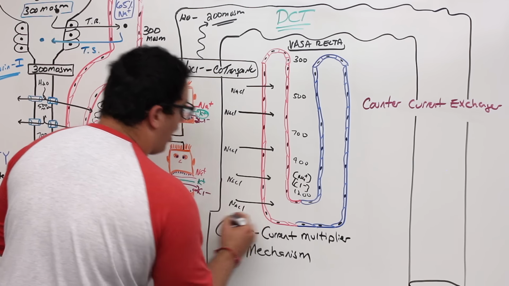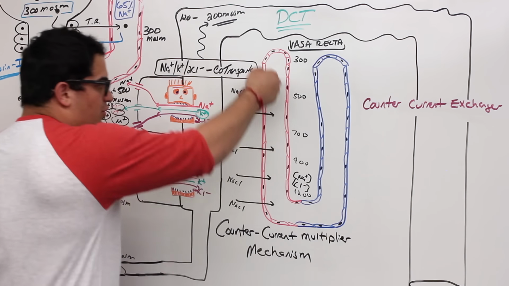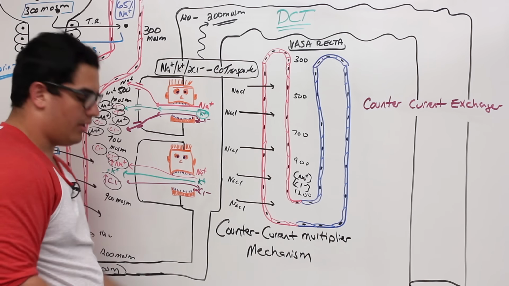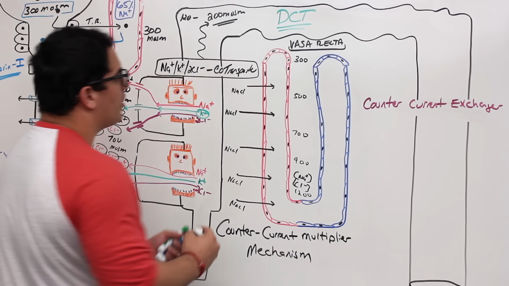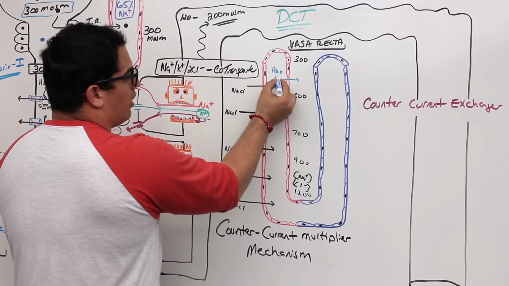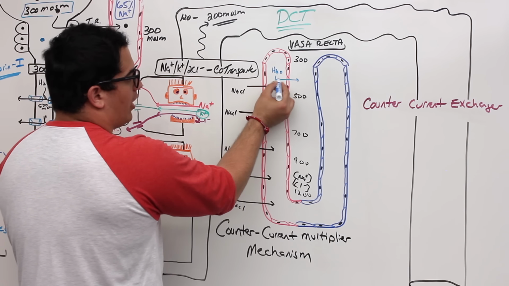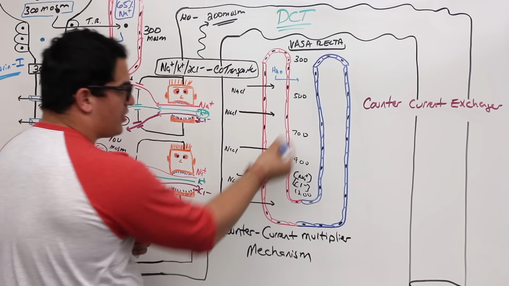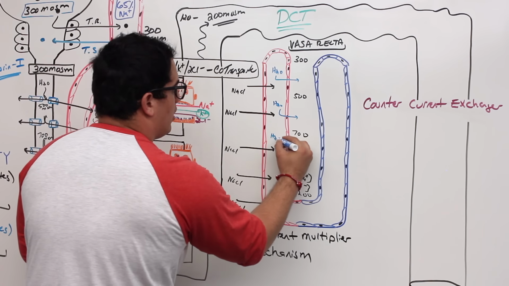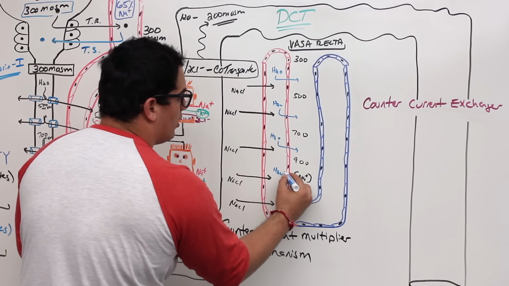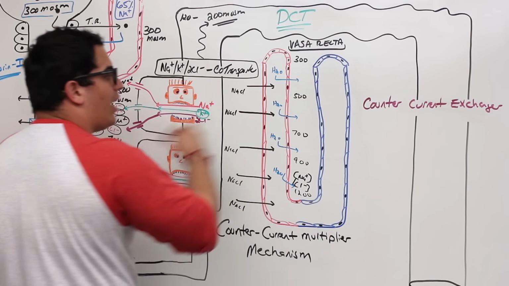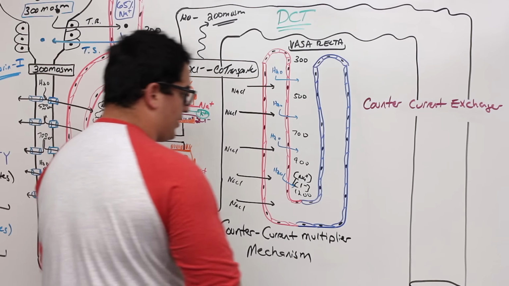But at the same time, if it's really, really salty in this area, and there's water coming from that area, so there's going to be water. Where's water going to want to flow? We've already talked about this. It's going to want to flow from areas of low osmolarity to high osmolarity, where there's a lot of salt. So water is going to come out here to where it's salty. And if it's moving out here to where it's salty, look what it's doing. It's moving the water out, and it's bringing the sodium chloride in. But then look what happens.